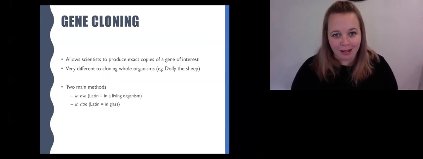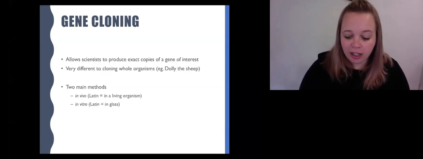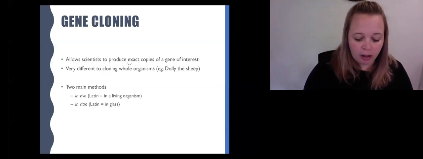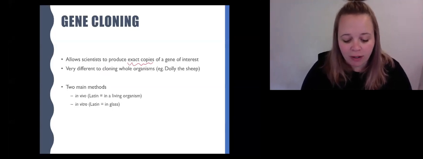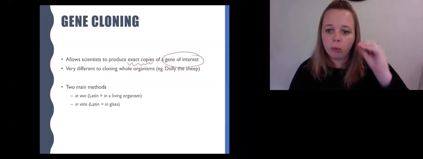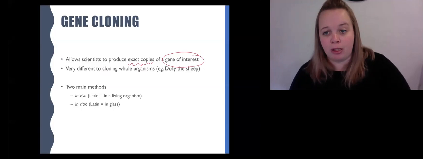So normally we do DNA profiling and also genetic screening for babies, but they've cut those this year and we're only going to focus on gene cloning. So what does gene cloning mean? It's kind of what it sounds like on the tin. Gene cloning is about producing clones or exact copies of a gene of interest. So you get one gene and then you make lots and lots of copies of that gene.